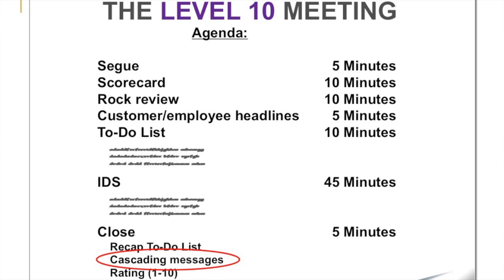It's a recap of the actions that were just harvested from the issue discussions and the elements of conversation through this meeting. The cascading message, which is a huge component, is a result of celebratory elements that were identified in conversation and other aspects with vendors, team members, and customers that need to be cascaded out. More often than not, we lose track of the praise opportunity. We're always focused on the concerns.